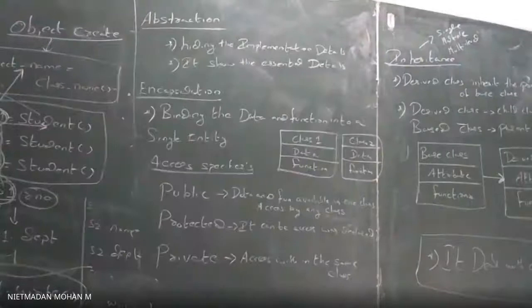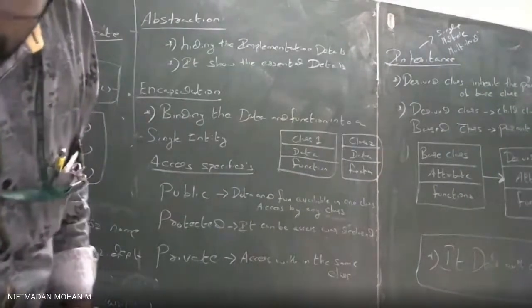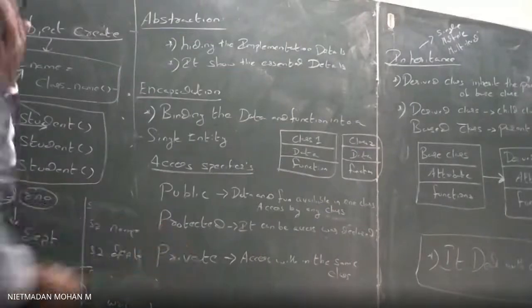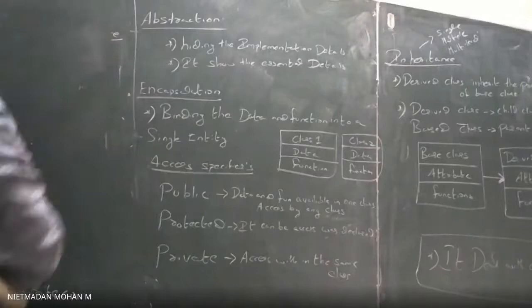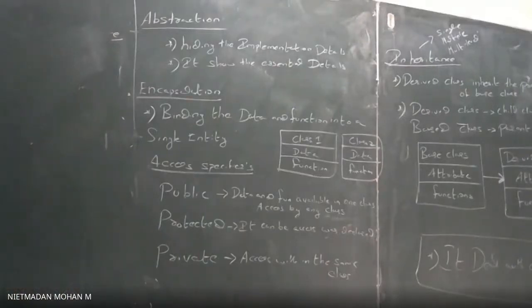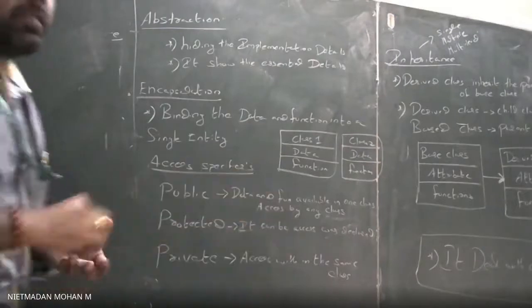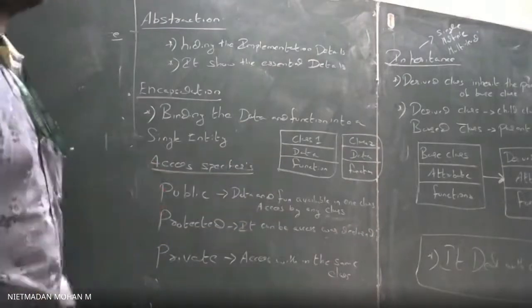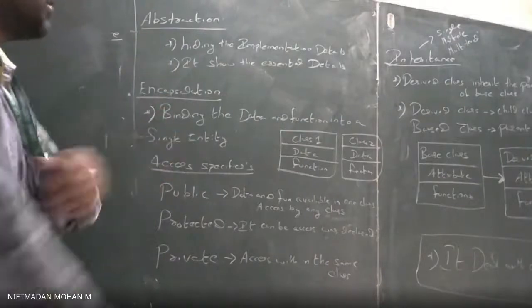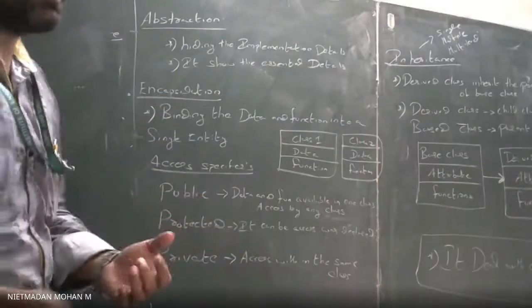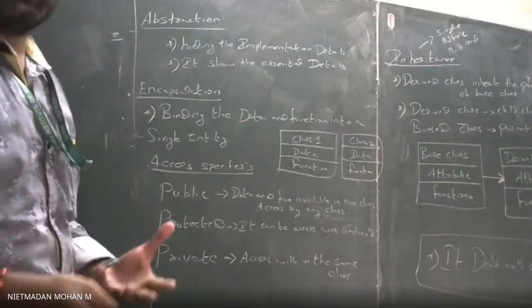And this is not in your syllabus actually. So this is not in your syllabus, that is abstraction and encapsulation. But definitely when you are going with those classes and objects, you want to know what is meant by abstraction and what is meant by encapsulation. So I will give you a hint for those. The detailed description will be discussed later.